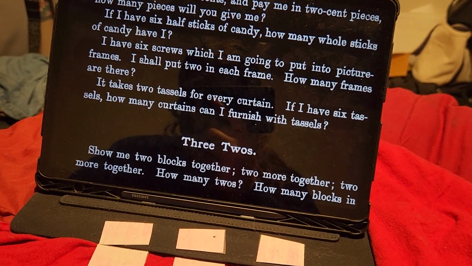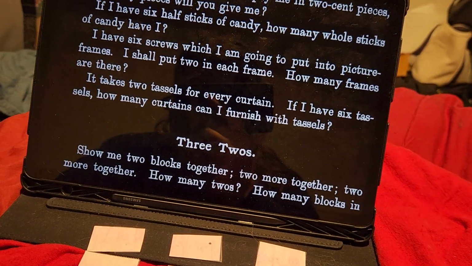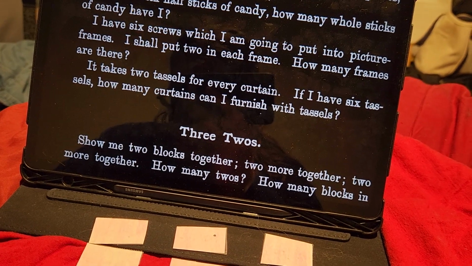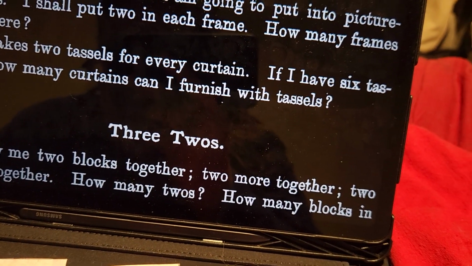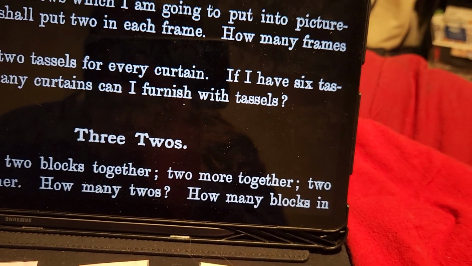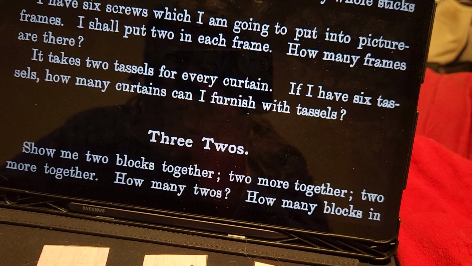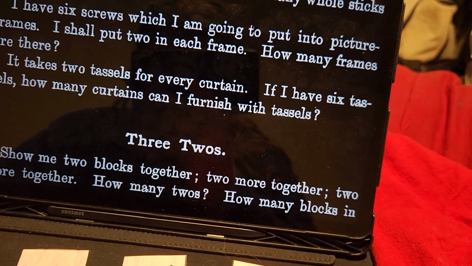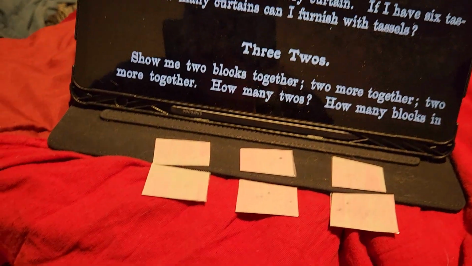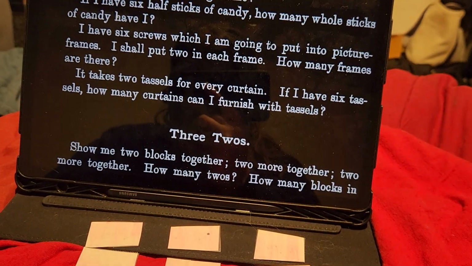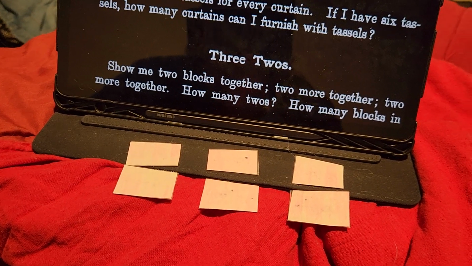Let's see. The next one says, it takes two tassels for every curtain. If I have 6 tassels, how many curtains can I furnish with a tassel? 2 tassels per curtain, and you have 6 tassels.